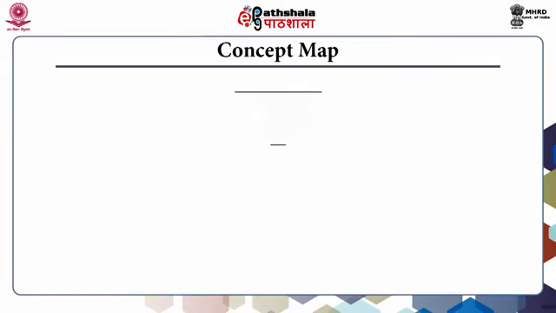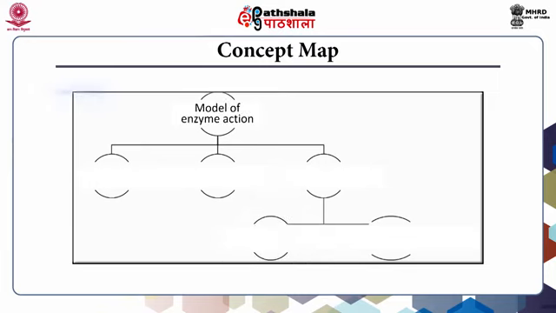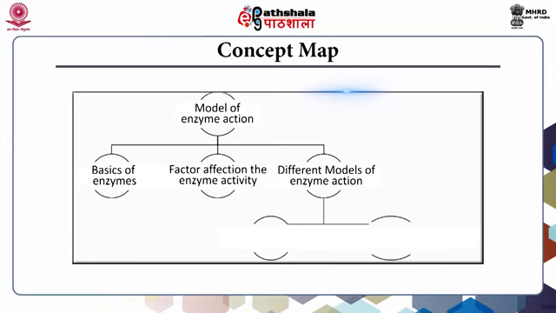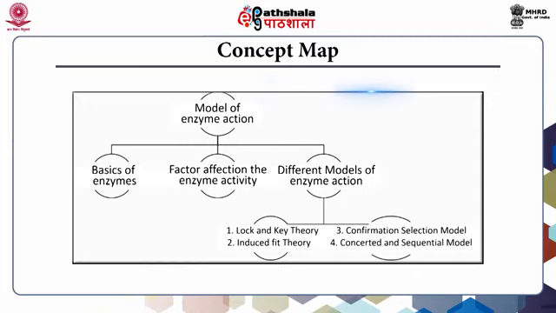If we see the concept map, that is models for enzyme action, it involves various aspects. First we are going to deal with basics of enzymes, secondly factors affecting the enzyme activity, and thirdly different models for enzyme action. Under this third one, we will discuss lock and key theory, induced fit theory, conformational selection model, and concerted and sequential model.